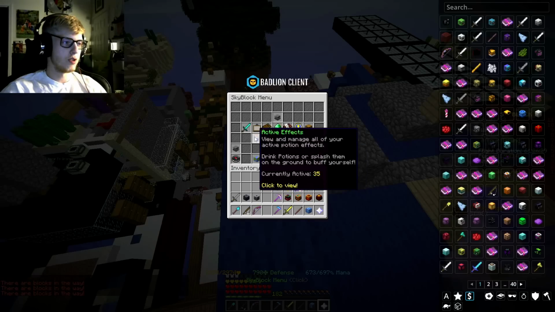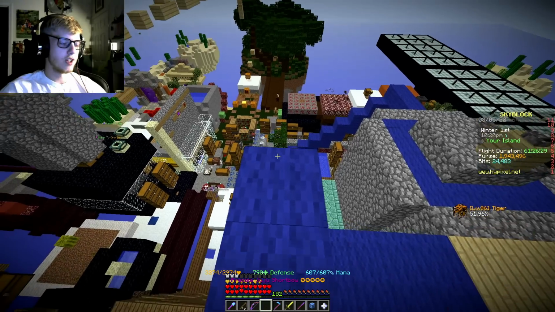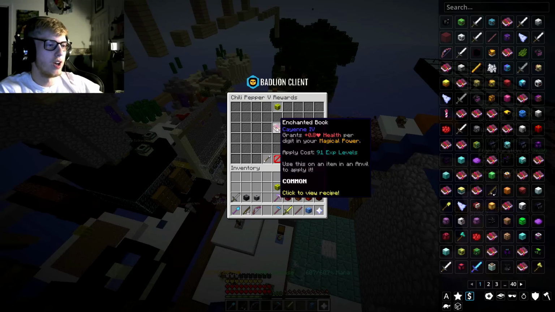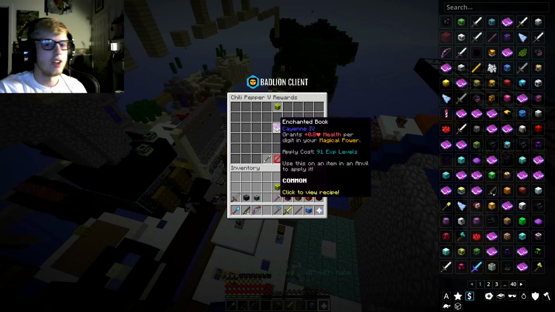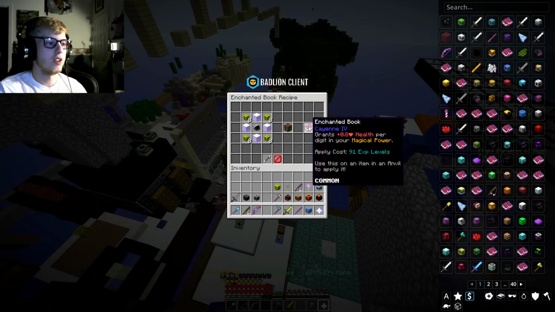If we go over to our enchanting recipes, you can see it's not in the enchanting recipes table yet, and it's actually not on the wiki either, so I'm not really sure what this goes on. Hopefully it goes on all armor pieces, but we're not going to know until somebody hits 1,000 collection, which will probably be at least a few days. But hopefully it goes on all armor pieces.